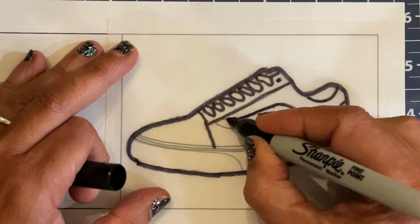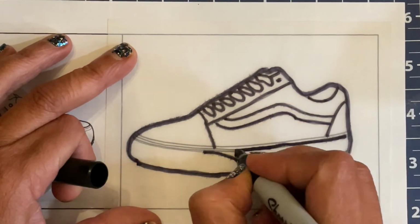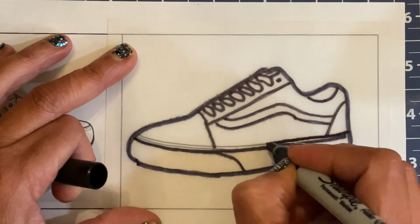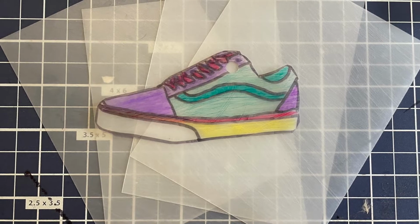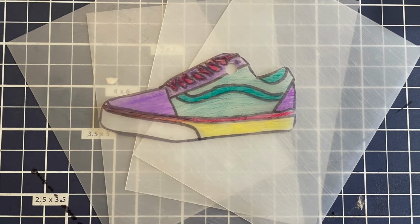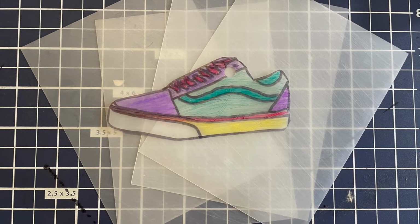Once you're done sharpening the outline of all of the details, then you can use a combination of Sharpie and color pencils to layer in color. And I like to make mine really colorful so that they stand out, but you can color them however you want to. So once you're done coloring, then it's time for baking.